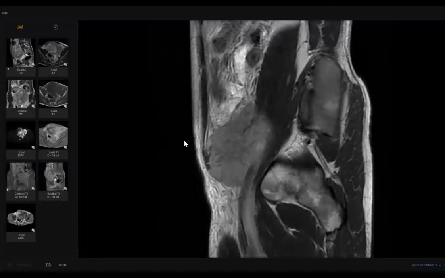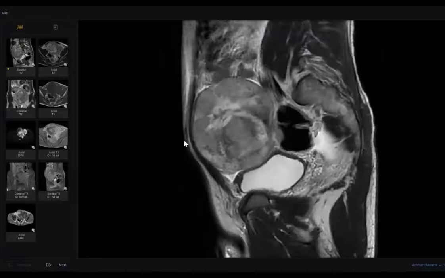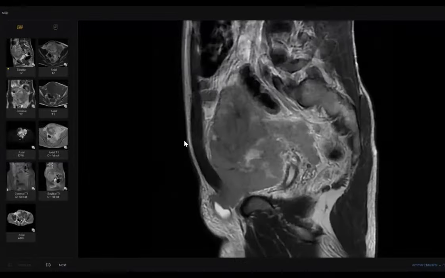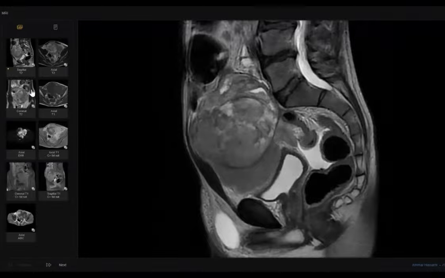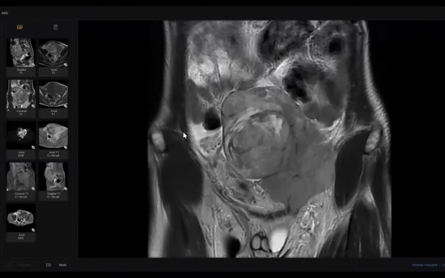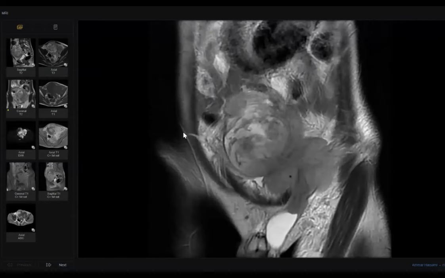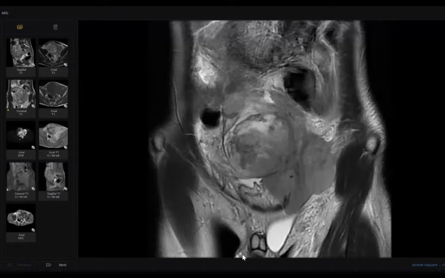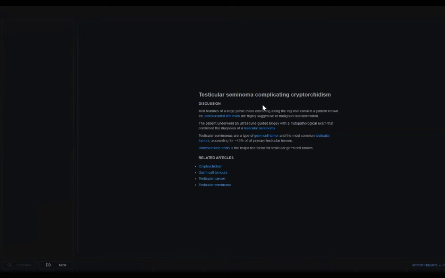Somebody asked about the right testis. I don't know, but see, you are concentrating on the site of pathology. Our candidate had a doubt: is this an undescended testis or was it complicated by seminoma? She looked down, she didn't find the left testis, so she decided this is cryptorchidism complicated by seminoma, because we need more and more lower sections down to see the right testis. So the answer again: undescended testis or cryptorchidism complicated by seminoma.